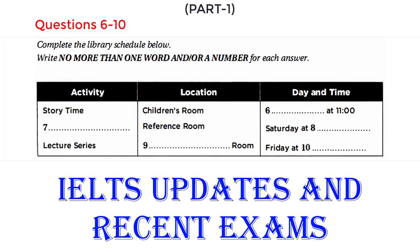We used to have family movies on Fridays when the library is open until 9, but now we have a different activity at that time, so we had to switch family movies to the weekend, Saturday afternoon. How much do you charge for the movies? They're all free. The movie always starts at 2:30 in the reference room, but you don't have to worry about that since you don't work on weekends. And what takes place on Friday evenings?